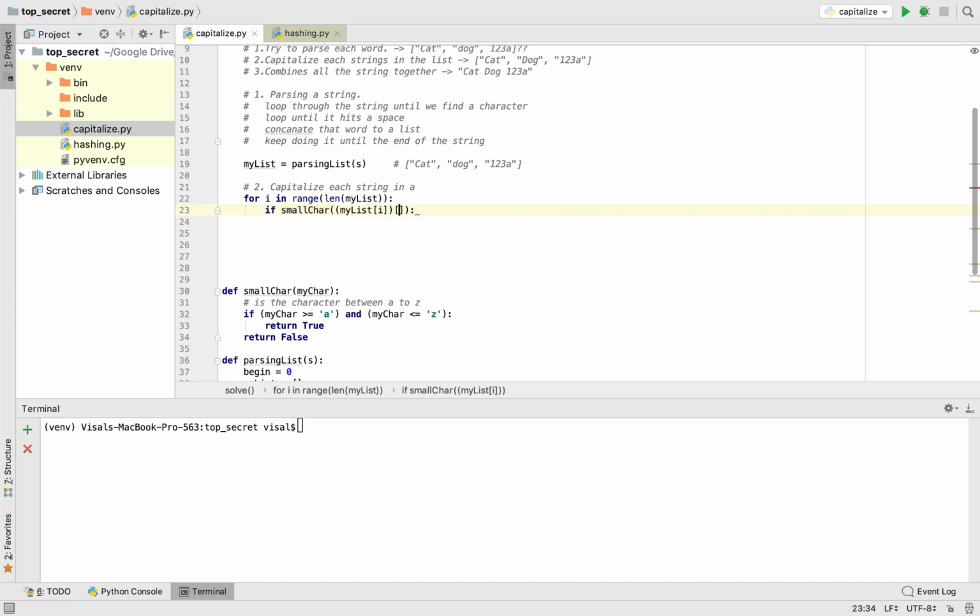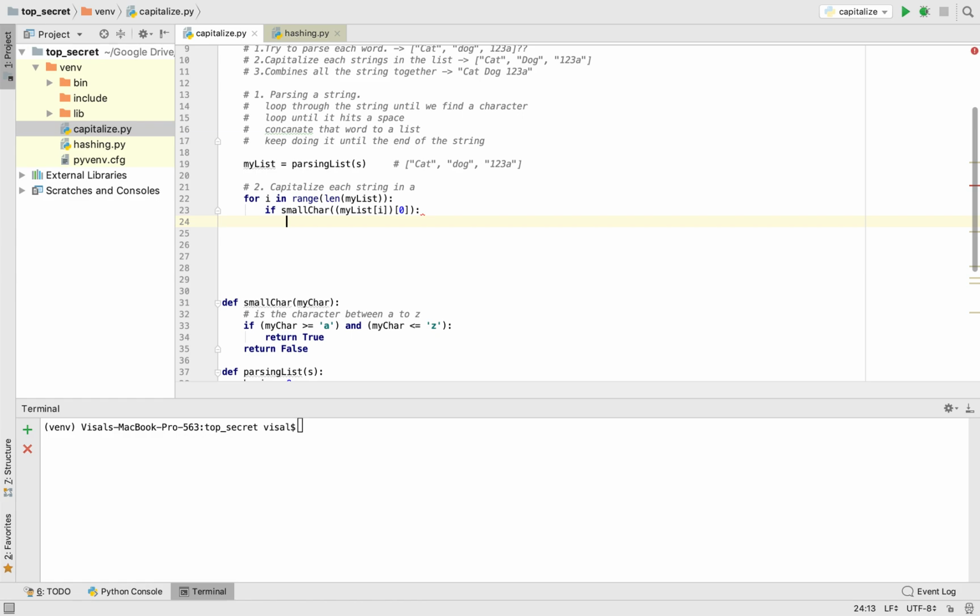And then from there I want to index the first character. So my list I here, the first iteration I is going to be 0. So my list 0 is going to give me cat, and cat index 0 is C. So if C is a small character, I want to do this, it's tricky.